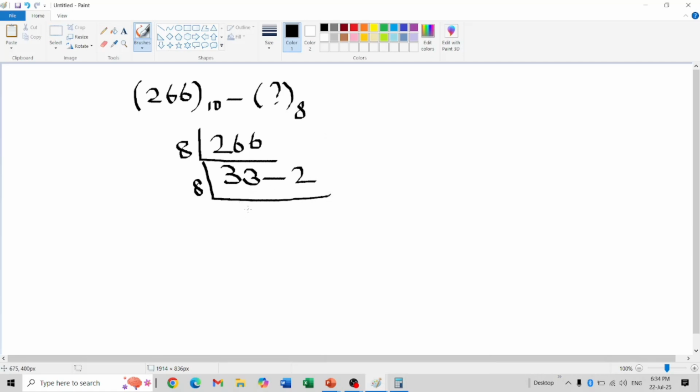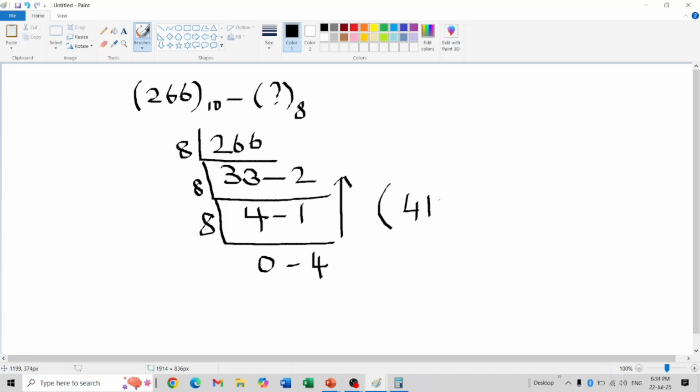So here the quotient is 4, and the remainder is 1. Again you are going to take the value 8. Now you can see here outside 8, inside the small number. What I told you, if the small number is there, the quotient will be 0. And what is the number here? 4. That will be your remainder. After that you have to write it here. So what is the answer here? 4, 1, 2 to the base 8 is the answer. Clear now?